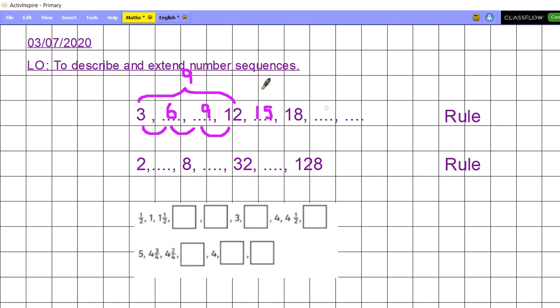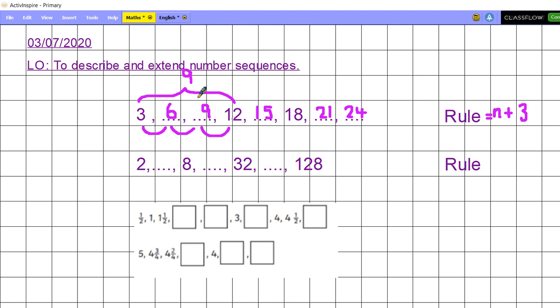So can you quickly pause the video and then tell me what is the rule that we have done? Okay, off you go. So I've just finished the sequence and hopefully you have too, and you've realised that we have added 3, and that is quite simply the rule. The rule is to add 3 to the number before, okay? And if you remember, we called the number before n. So the rule is n plus 3. So 6 plus 3 is 9. Then n, which is the number, plus 3 is 12, okay?